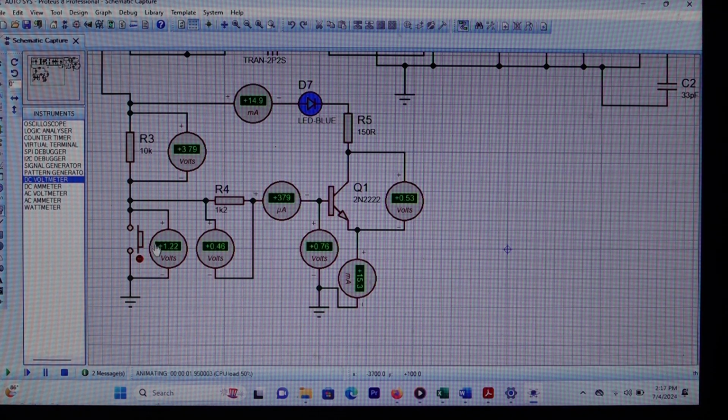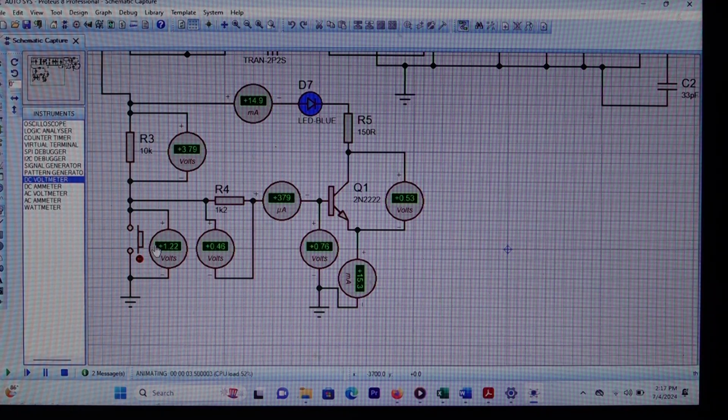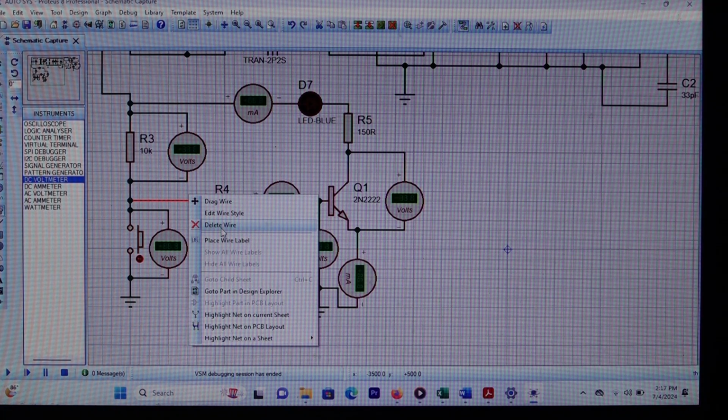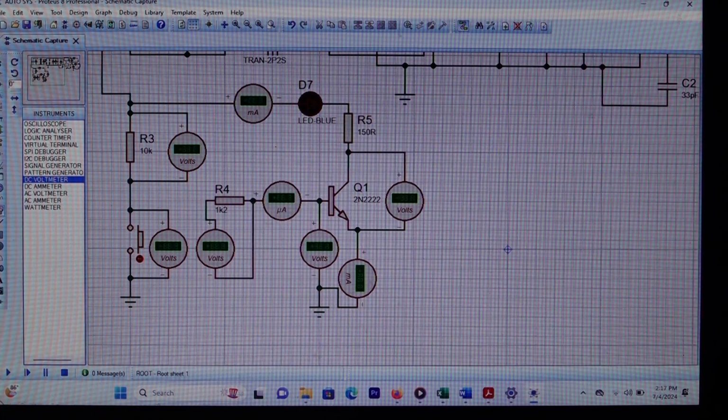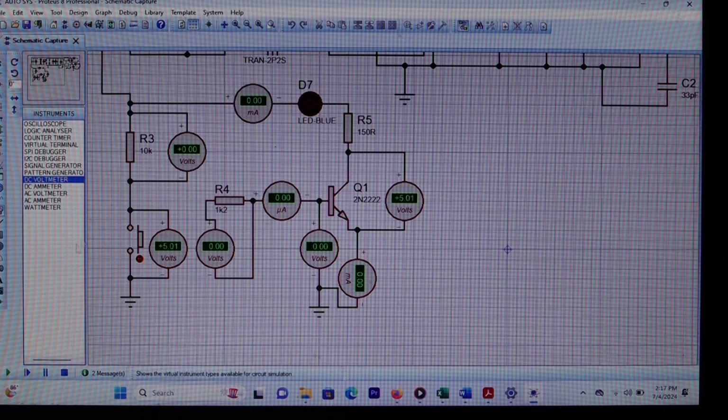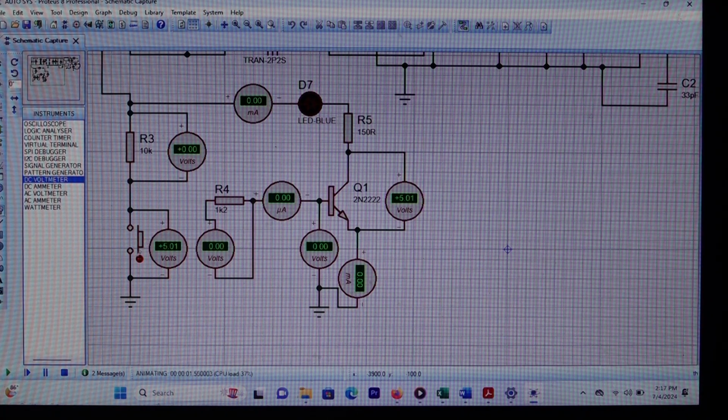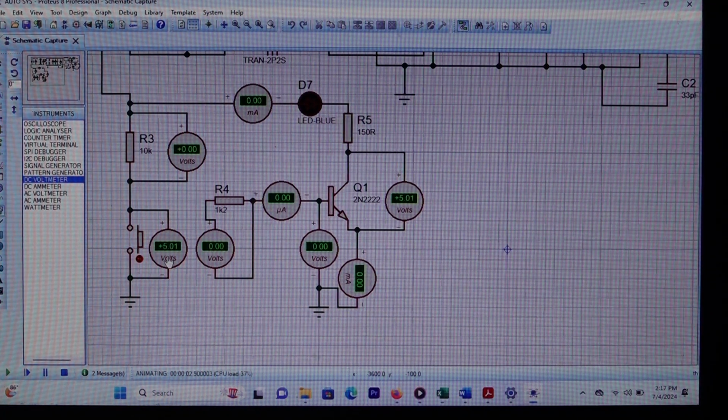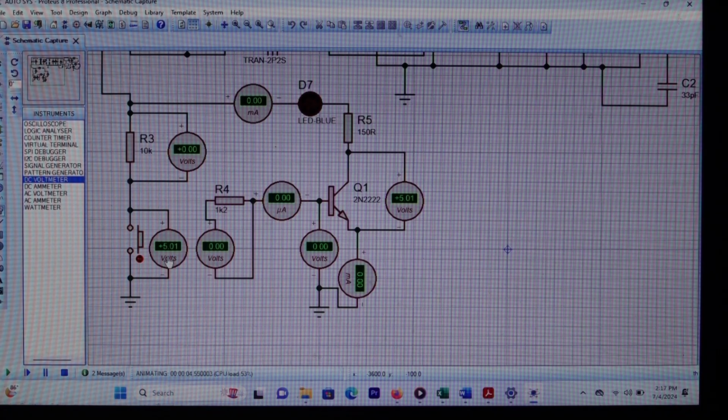So this time, you can analyze what is happening. Remember that when we had the pull-up resistor network by itself, whenever we ran it and the push button was not pressed, the voltage across the push button was 5.01 volt and the voltage across the resistor was 0 volt.